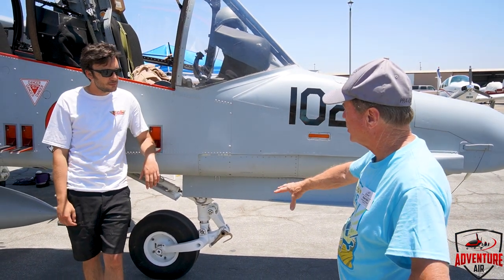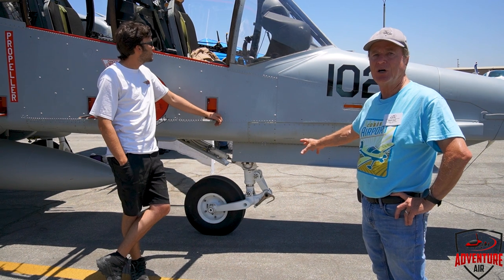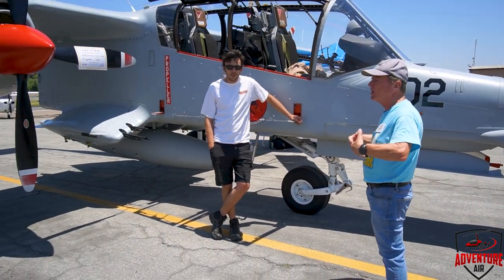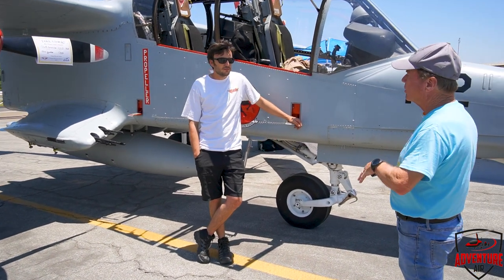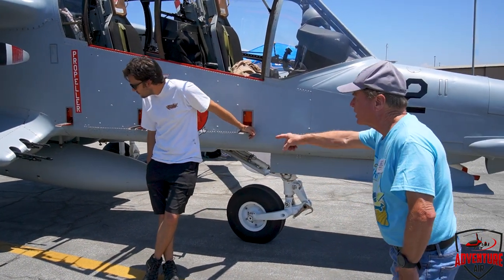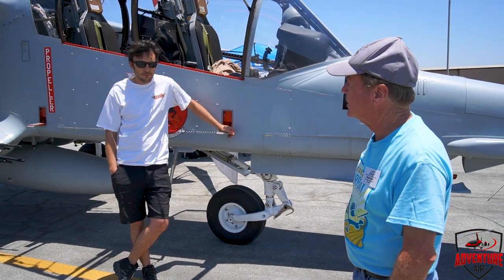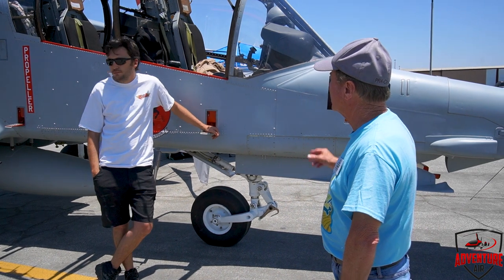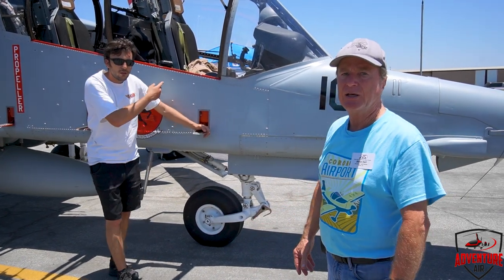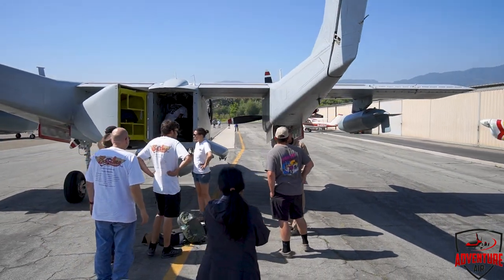If you look at the OV-10, you'll notice that the gear looks unusual. This is a trailing link gear, which has really great suspension. It was built for landing at unimproved airports — that's why the props are up off the ground pretty well. High wing, high tail like that, so it's not going to get a lot of rock or debris damage. The OV-10 itself had 7.62 miniguns on either sponson — those things are called sponsons. Hanging underneath there right now he's got a centerline tank, but if you take that off, you've got five hard points, each capable of carrying up to a Mark 82 500-pound general purpose bomb. The airplane itself is good to six and a half Gs positive, fully acrobatic, and capable of any kind of formation flying. It even has a cargo bay on the back — the Marines could carry up to five paratroopers to jump out of it.